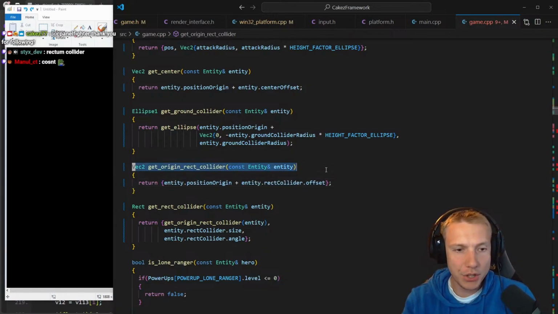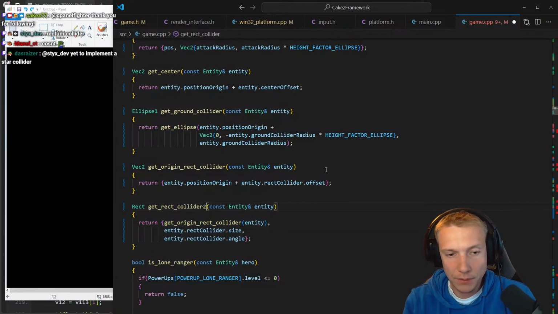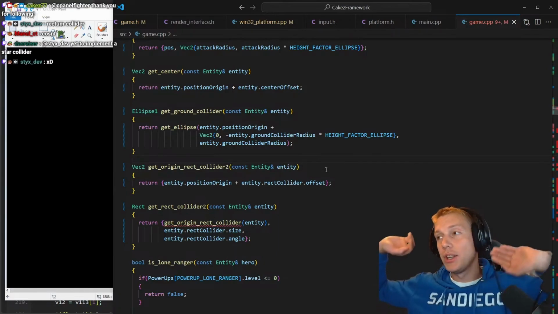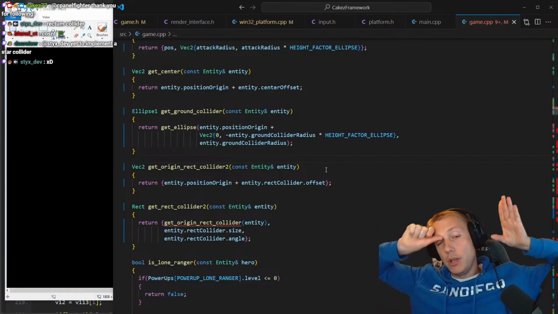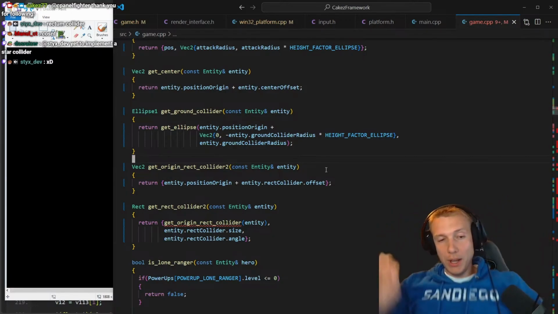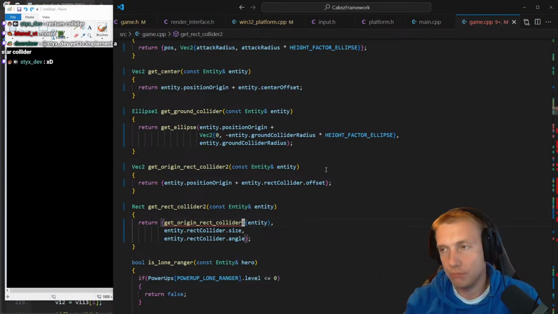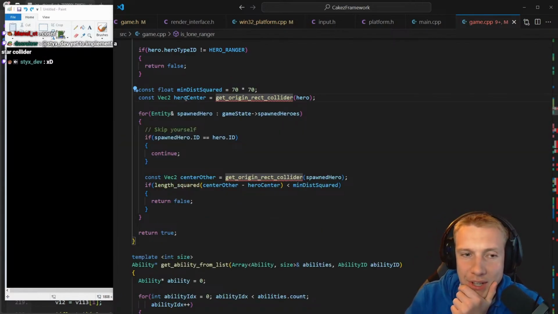Now we have the origin of the rectangular collider. We have the rectangular collider as functions. And I want to rename all of these to number 2s so that we get all of the errors we can get. And now we need to look at every single error where this occurs and change it so that it makes sense. So for example, I know that this place, I just changed it, that one's correct. We can move on.